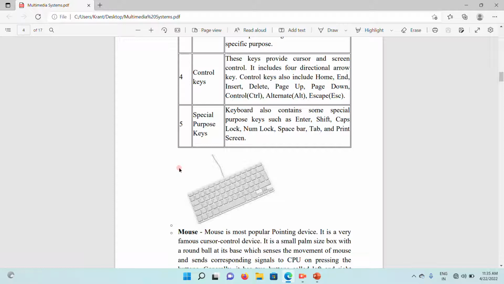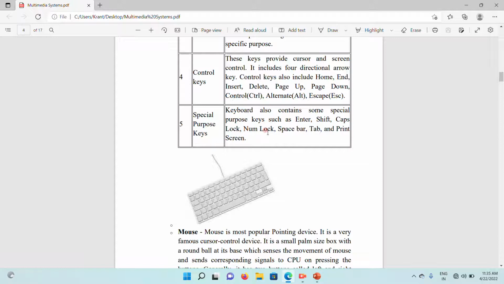So what are the changes? If you want to accept, just simply press enter. To select the contents, you have to use shift. Caps lock: I want to type the text in capital letters. For that, I have to press the caps lock button. It will be activated. Then whatever text I type will come in capital letters.